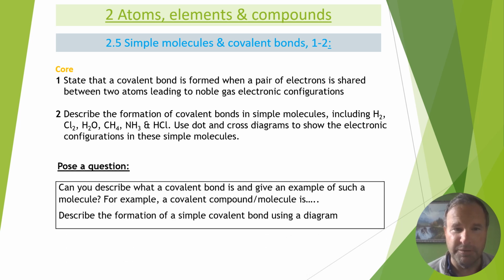I'd like to pose a question, as I always do. Can you describe what a covalent bond is and give an example of such a molecule? For example, a covalent compound, a molecule is... and if you can finish that sentence off, great. Describe the formation of a simple covalent bond using a diagram. Can you do that?